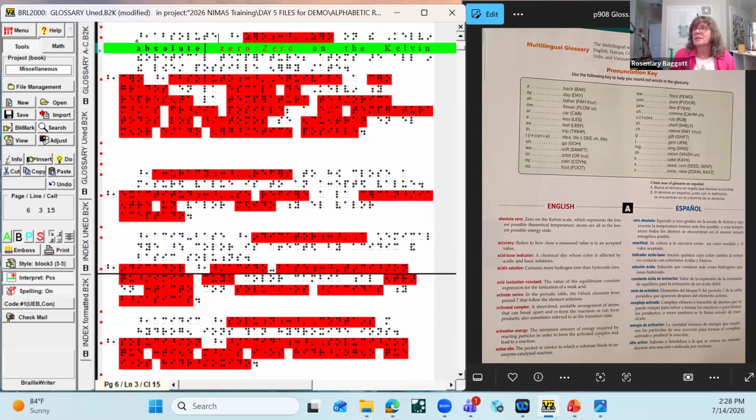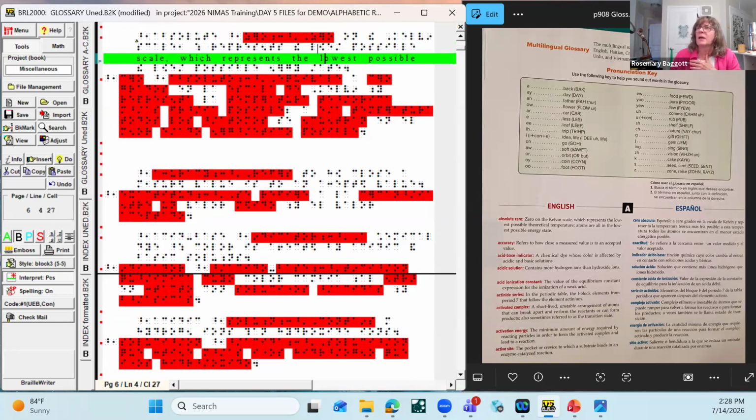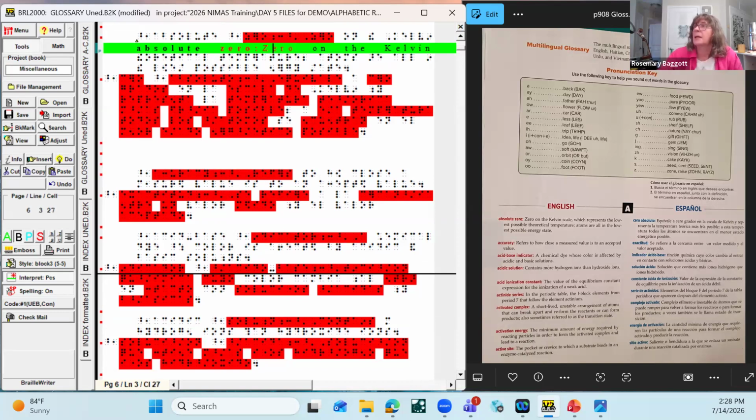But just a few things to notice, that this would require a good bit of editing. I'm not going to do all of it here. But if you look at this right here, we have the 0, bold type 0, and then they put a grade 1 indicator before a colon and no space before the grade 1 terminator. And I'm not sure what all that's about, but it's unnecessary. So I'm going to have to get rid of a lot of that.